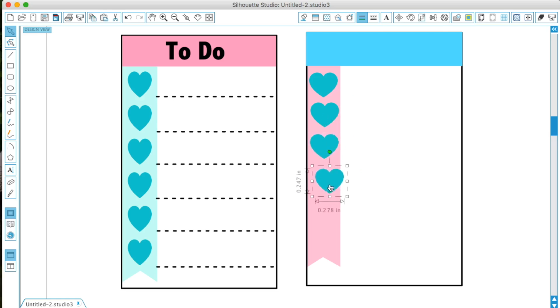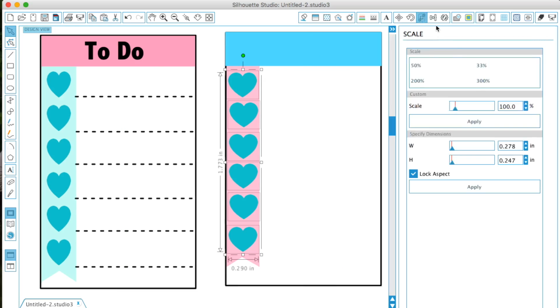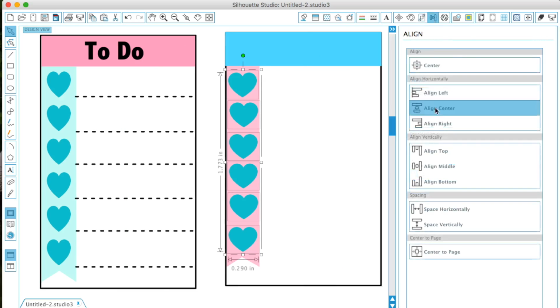paste. And usually I do anywhere from 5 to 7 little hearts, just because I find that fits best. 1, 2, 3, 4, 5, 6. So 6, that's fine. We'll just do 6 for now. Let's align it. And then what I usually end up doing is press shift and hold on to the shift key, and then press on all of the hearts. So we're going to align it, get them to align center and to space vertically the same. So that looks good.